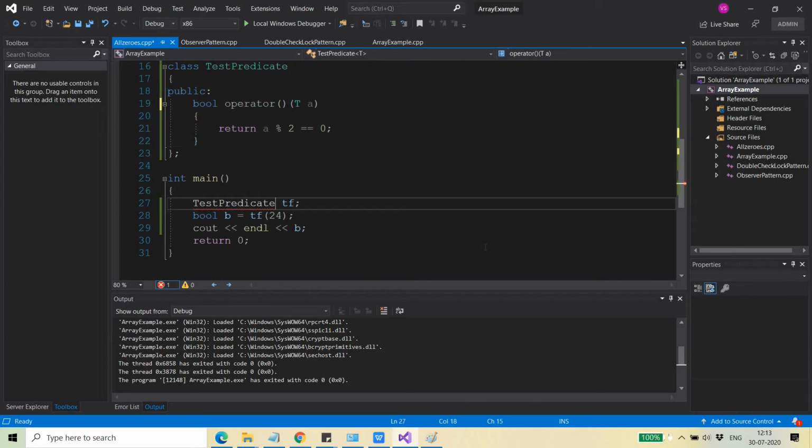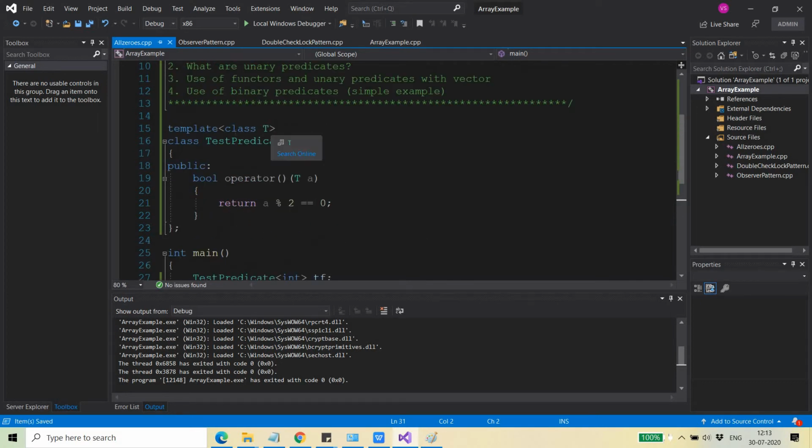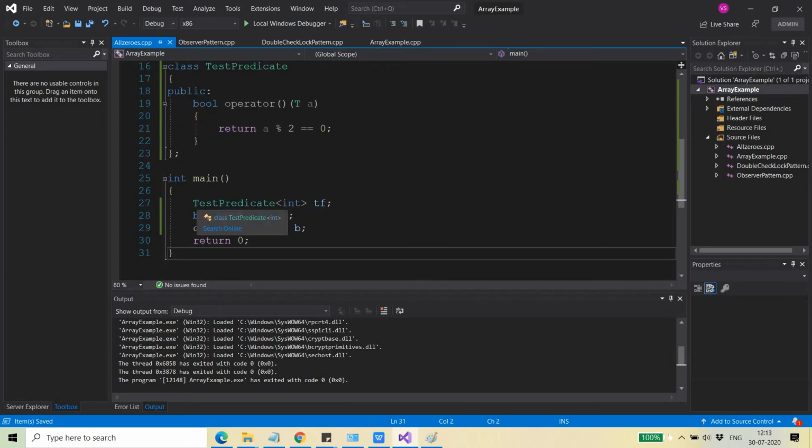If I do this, then I need to provide the type on which I'm going to work. If you are writing a unary predicate which is templatized, then you need to use it in this way: you provide the name of the class, and then inside the angular brackets you pass the data type of the object on which you are going to work.